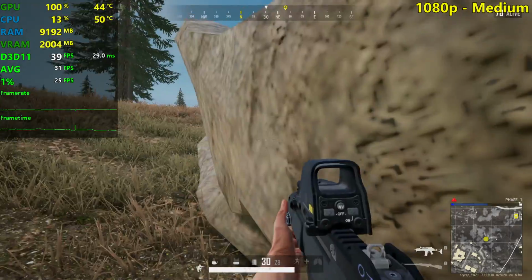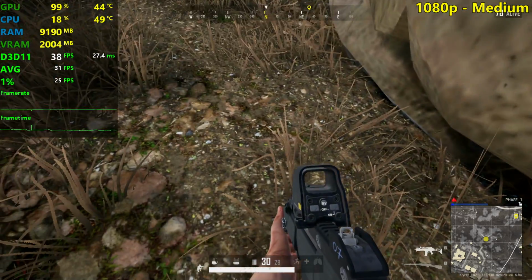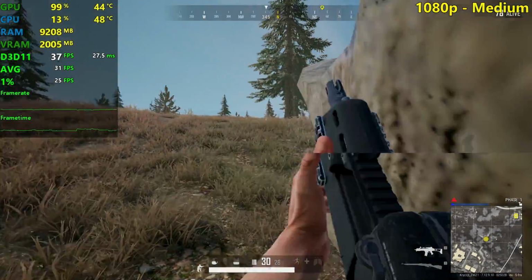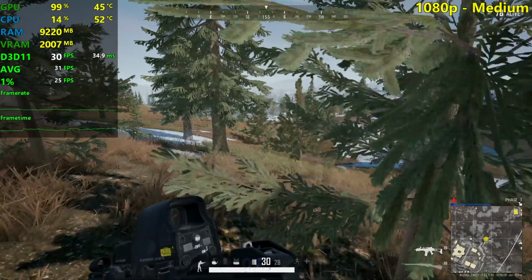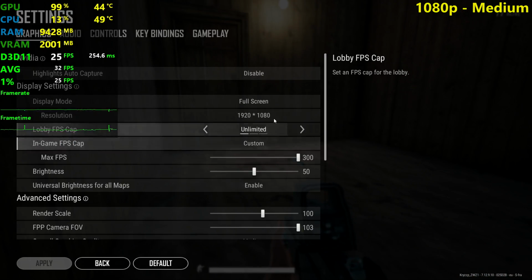The game doesn't look too bad on medium settings. Like, these textures look horrible, but the ground textures and stuff don't look too bad, and there's a little bit of anti-aliasing as well as ambient occlusion, so it makes everything look a little bit better. So if you want to play on medium, just don't play at 1080p. Stop it right there. 32 FPS average, 25 1% lows.